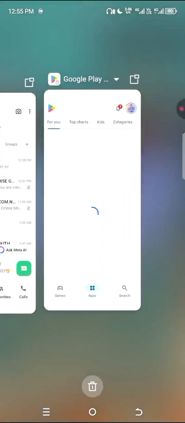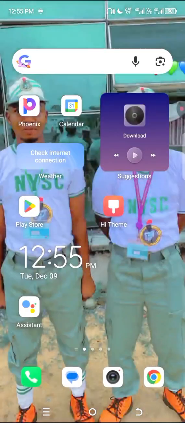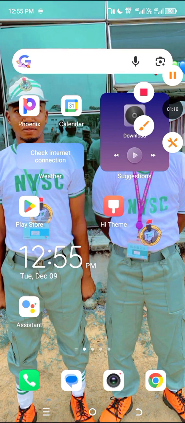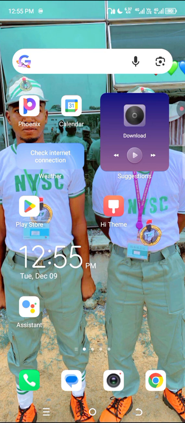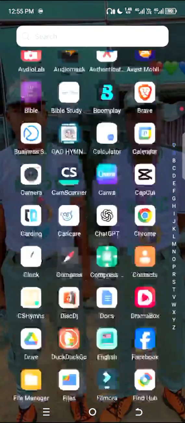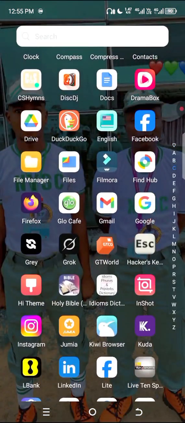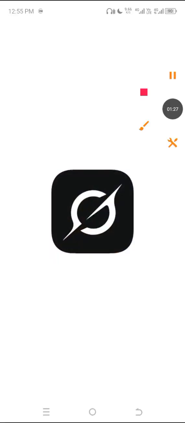And if you are using a PC, you can go to the website using any browser of your choice, like Chrome, Safari, or Firefox, and type www.grok.ai. So let's launch it.